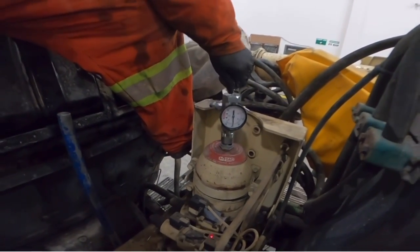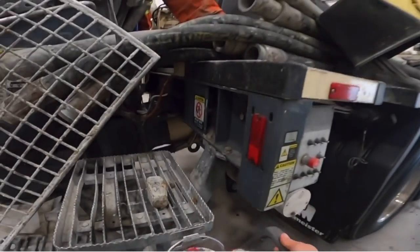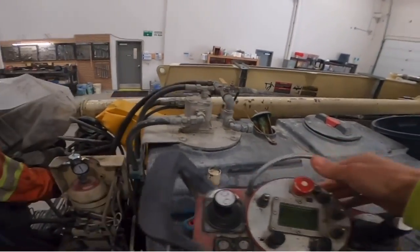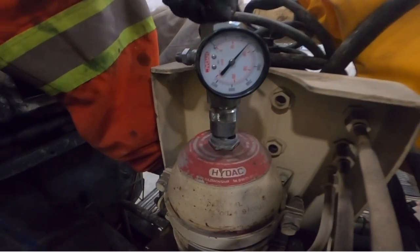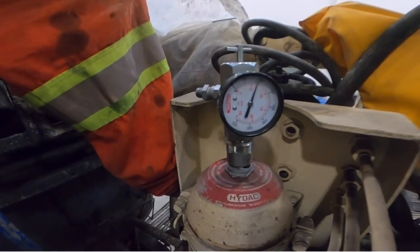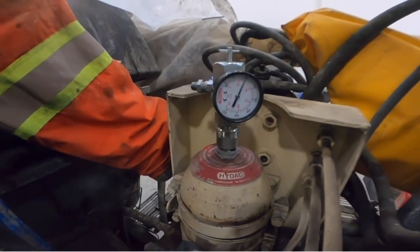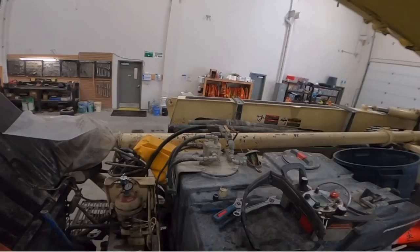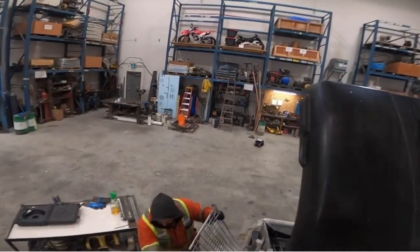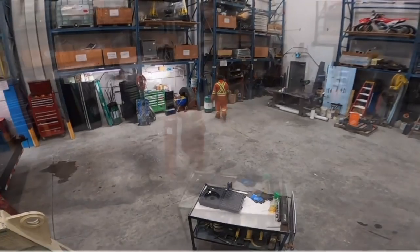Here, you gotta hit e-stop. Oh, you gotta hit e-stop? Okay. You grab the remote. I thought it was e-stop. Nope. Okay. E-stop in. Oh, so that's showing what our actual pressure is right now? Yeah. So it's like 60, 65? Yeah. So not horribly low, but low enough to make it slow. Yeah, to make it slow. Cool. David's got his fancy dancy kit there he's gonna plug in. And yeah, we'll check back in.